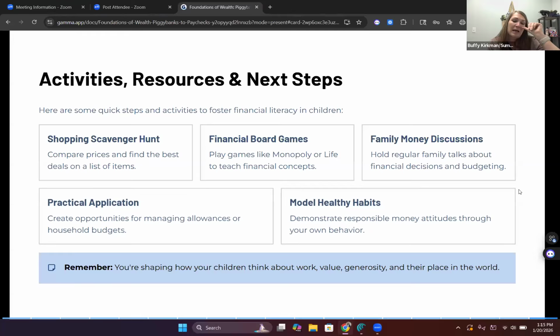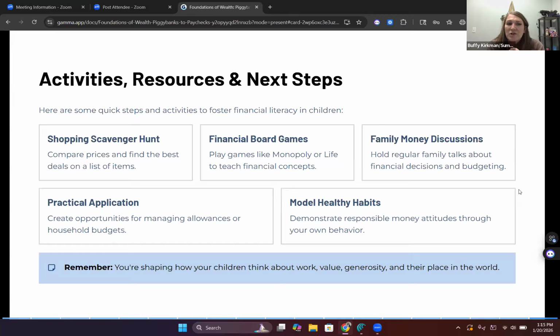Okay. And then I have a whole page of different books and games and activities and things for different age ranges. Most of the stuff, because like I said, I taught younger kids, I have a lot on the younger side. I don't have as much on the older side. But I think all of these are things that you could do, right?